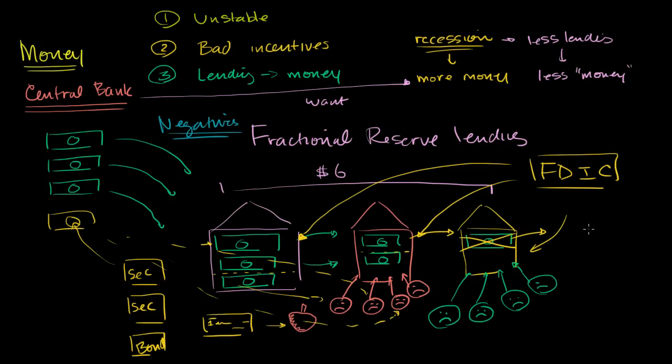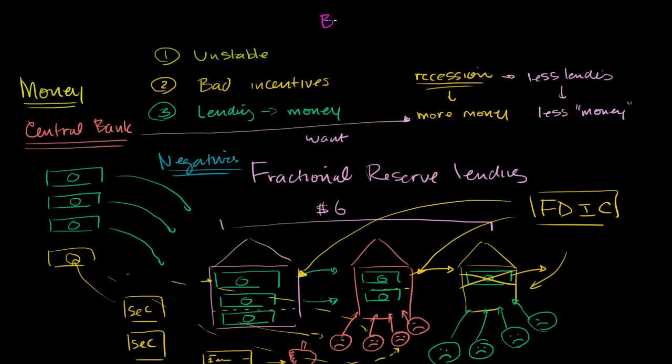And the opposite is true in a boom. In a boom, when the economy is well heated or maybe overheating, a central bank will start saying, hey, let me take a little bit of that fuel out of the fire. So what you want is less money. And a central bank might do that by taking securities it owns, selling it in the open market, and then it takes that cash and it could even discontinue that cash.